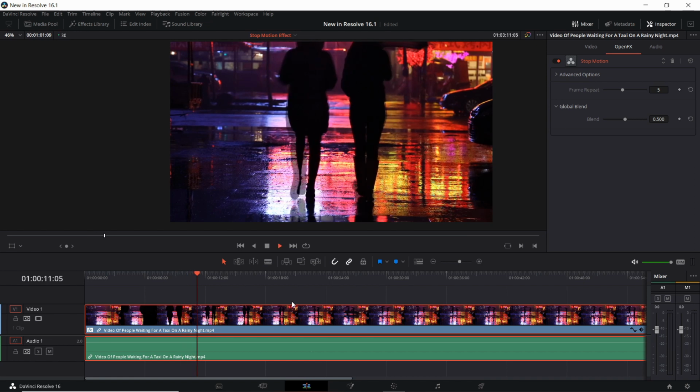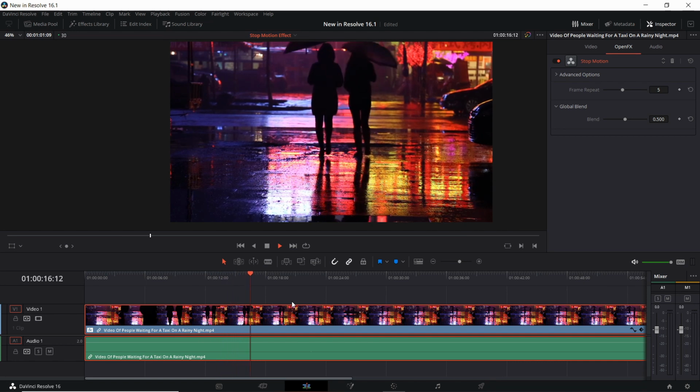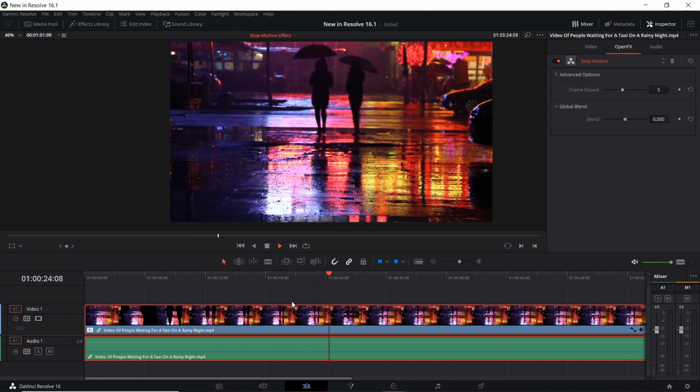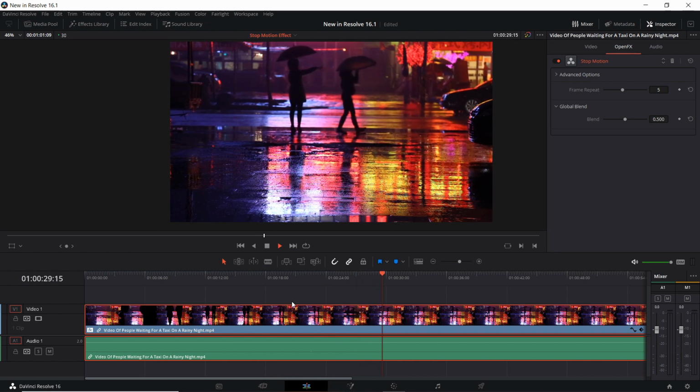If we hit play with some global blend added on, it gives us a blurry look because there's an after image, and I think this kind of effect could be used for something like a dream sequence, where you're trying to indicate that the person viewing might not be 100% aware of their surroundings or is seeing things in a not 100% accurate manner.